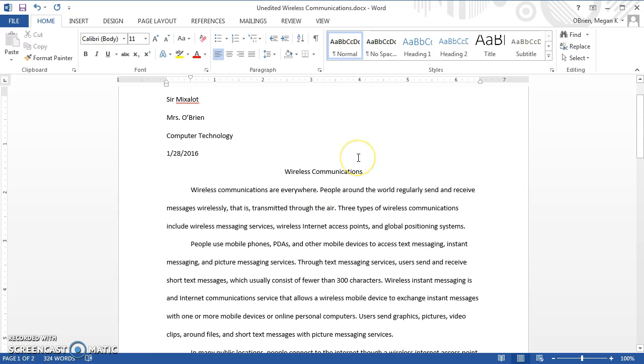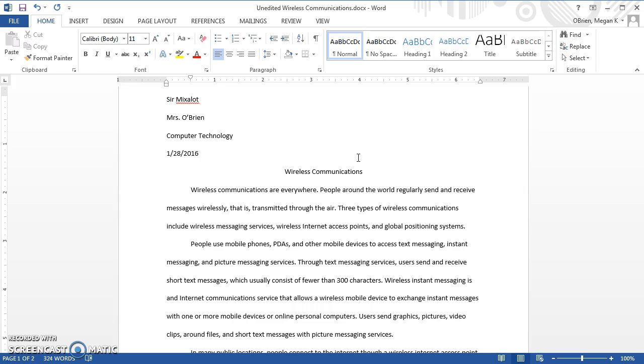I do want to say that we are doing this in MLA format. I do have a kid in college, he's a second year, and he uses MLA on almost everything he does. So this is the standard in writing for almost everything, unless you go into one of the sciences.